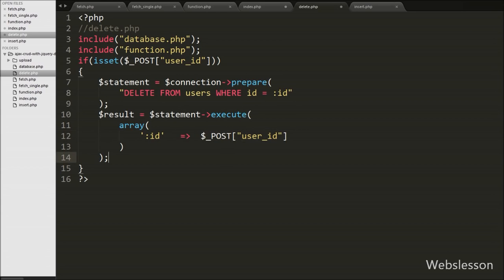Then after this we want to send data back to the Ajax request, so we have written an echo statement with a text message like "Data deleted". This message will be displayed on the web page. So our code is ready for deleting data, so we have saved this code and checked the output in the browser.